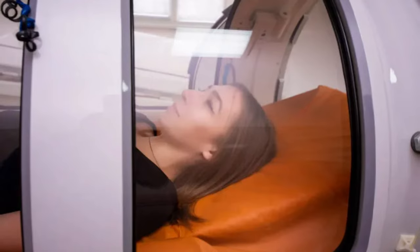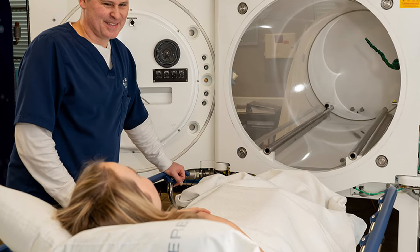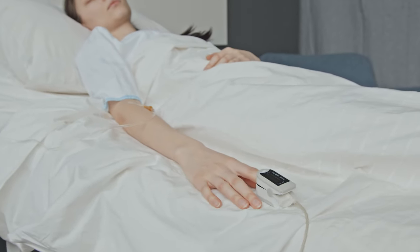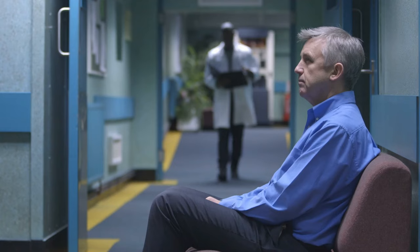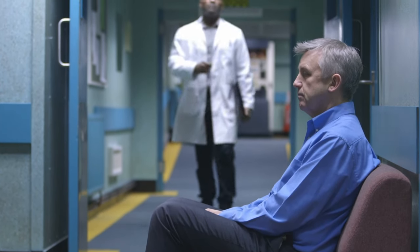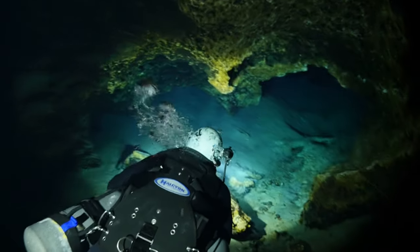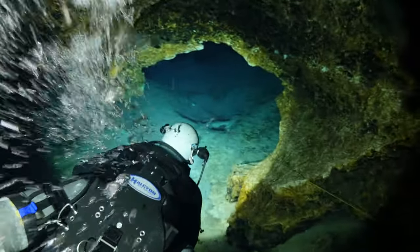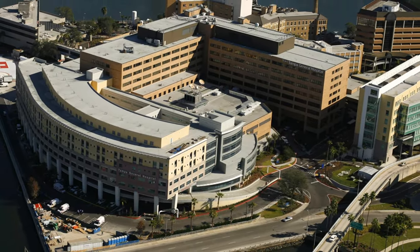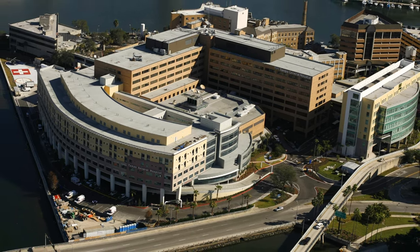This did not give experts much hope for her survival. After 24 hours, she was taken out of the chamber, but her condition would only get worse. Judy's kidneys would fail, and this would be followed by multiple heart attacks. Rudy was by her side through all of this, staying positive for his partner's recovery. Judy was always known as a lively and happy person, so her friends and fellow divers took the news very hard. Judy was eventually transferred by her family to Tampa General Hospital, where she could get better medical attention and have a more rigorous rehabilitation journey.